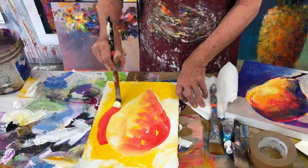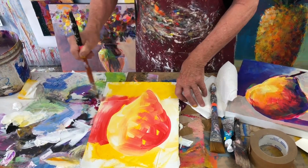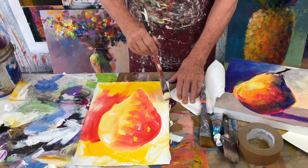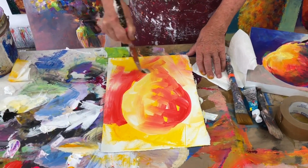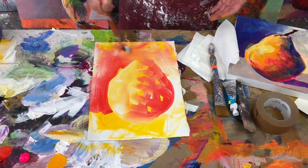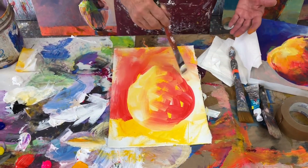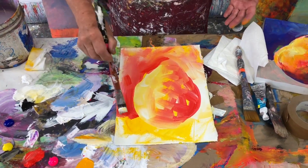You can start to see it coming together now, don't you? This is really a great lesson on negative shape painting. Now, since I have that color on my brush, I'm gonna put it everywhere. So you don't blend it. This is not an airbrush class. So show the brush marks. Show how much fun it is to be a painter, not how difficult it is to be a painter.